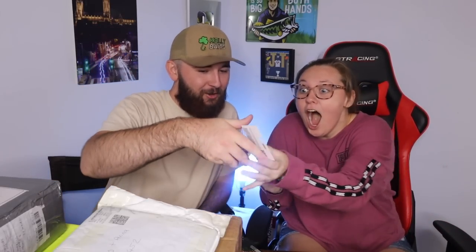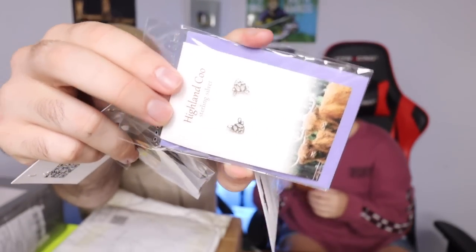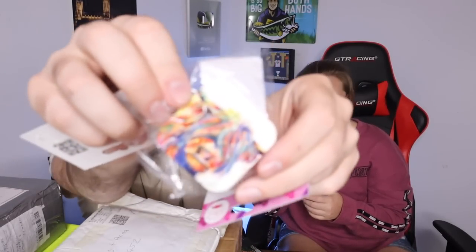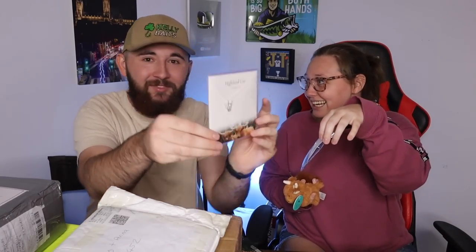She literally just said she needed new earrings! It's a key ring with a cow on it, and then a magnet - that's going on the fridge, and the key ring's going on my keys. Sterling silver cow earrings - I'm about to put them in right now. And then the cow magnet, and then the Highland cow. I've never been so excited for cow stuff in my life. Eventually somebody's gonna figure out how to send an entire cow and I'll take it. What - it has a matching necklace too?!